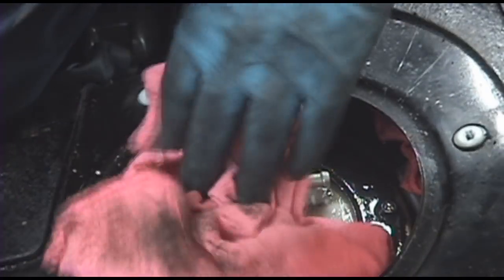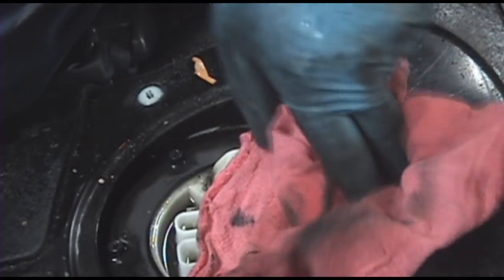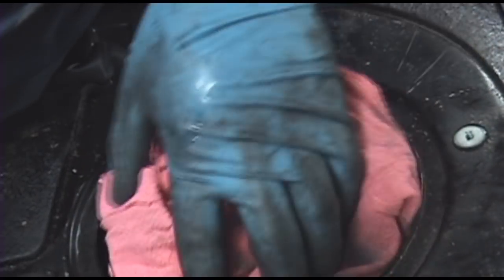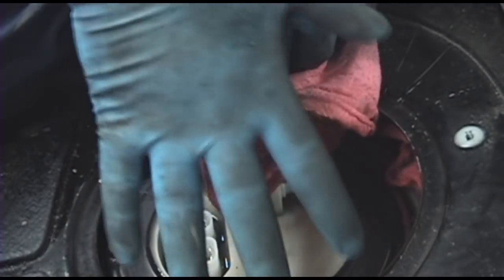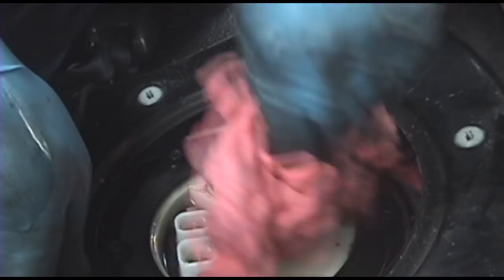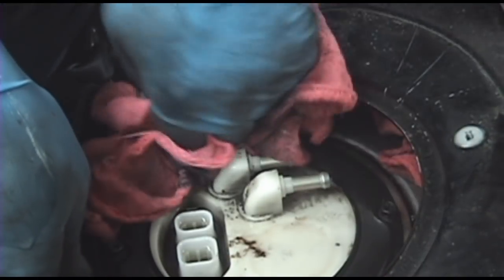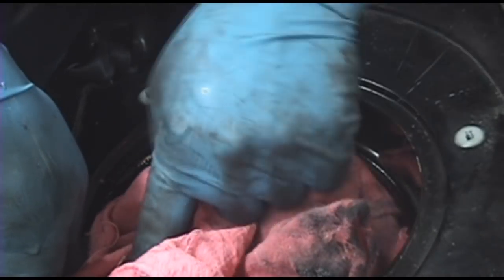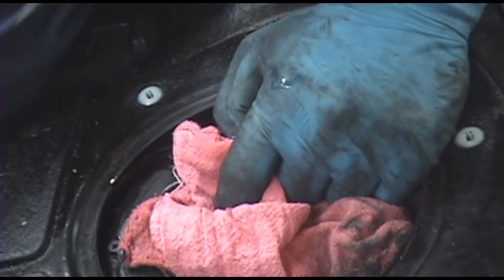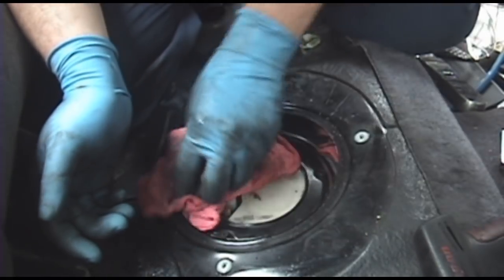Now, I'm going to try to sop up this fuel mess best I can. It's not a bad idea to blow out this area with compressed air, because this side here is open to the outside of the car. It's not really sealed in any way, just the top of the fuel tank. And you don't want debris and stuff falling down inside the tank when you pull this whole pump assembly out. My car's going to smell like fuel for a week.